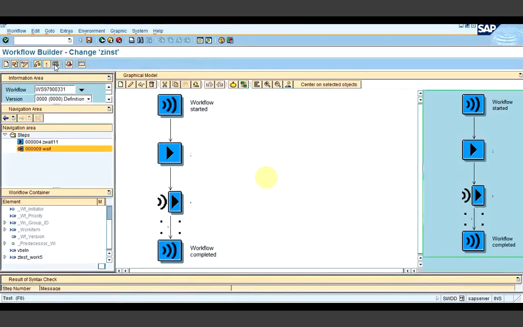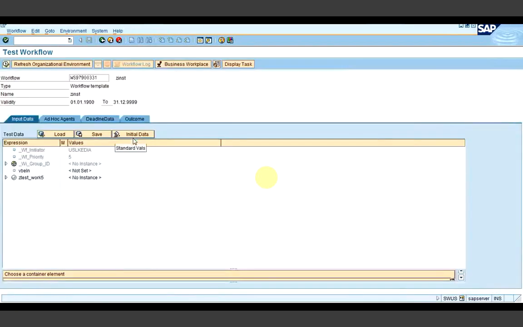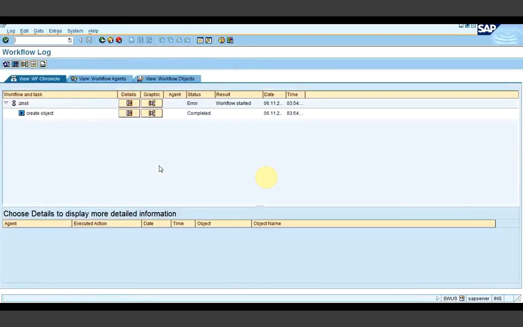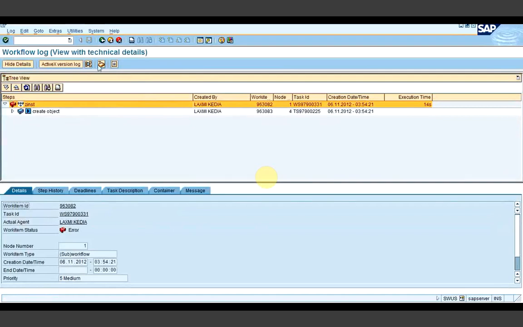I'm just executing the workflow. This particular workflow has been executed through the created event. You can create one created event for the sales order document number, and this workflow is executed through that created event, and this wait for event is waiting for the changed event to get triggered. So first, going to the workflow log, let me show you what is done here. Okay, it is in error state. Let me see the error.